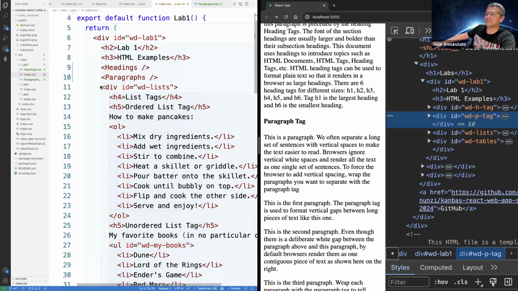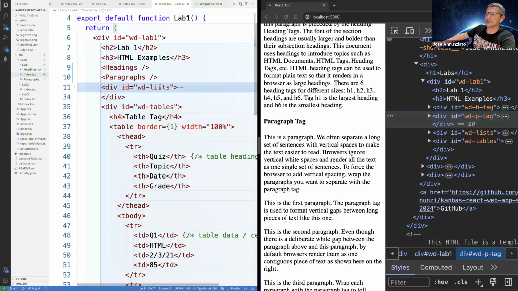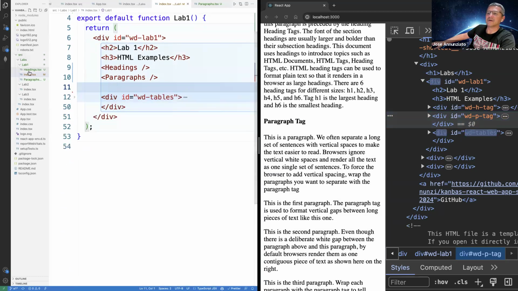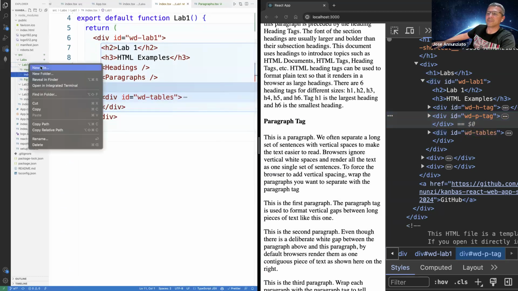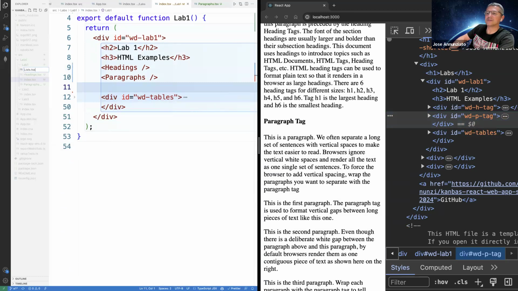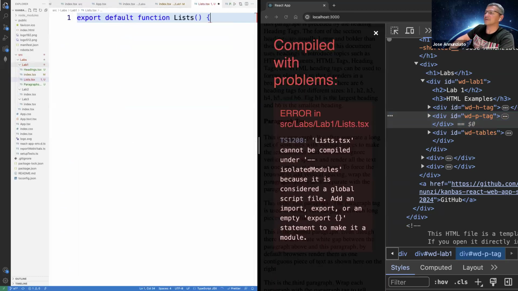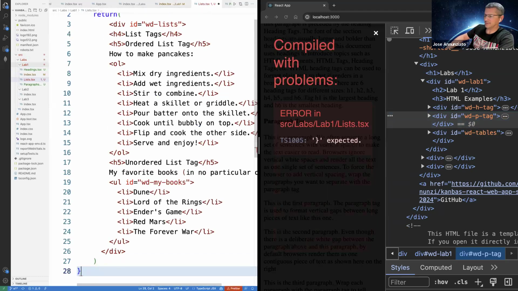So let's do a few more. Here's the lists. Here are the tables. So we can grab the list, cut it out, and then say lists.tsx, export default function lists, return that.